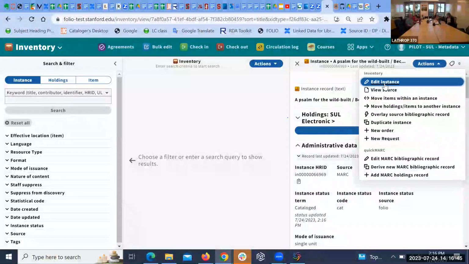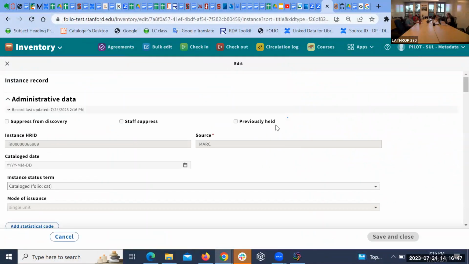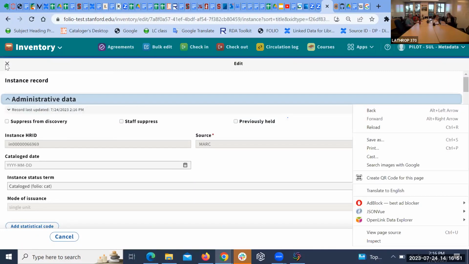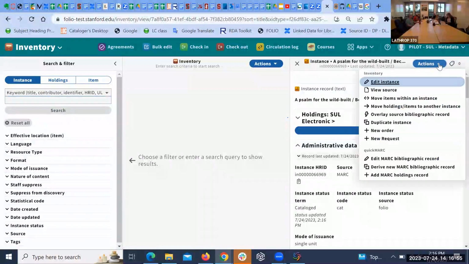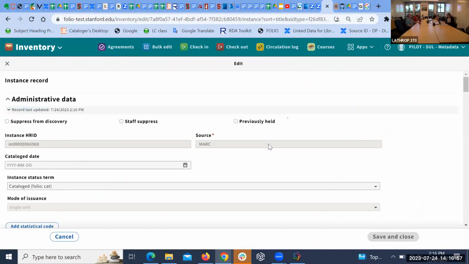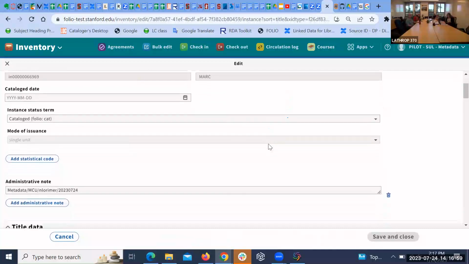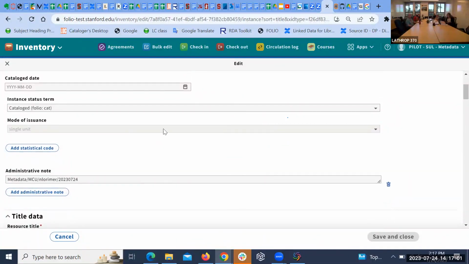Well, I have that as a question on if my... it was in the source record, yes. Right? Well, over there, yes, a single unit. Yeah. So the filled in question was, is there automatically a mode of issuance? Yes, and this came from the MARC record. So okay, we can't change it.